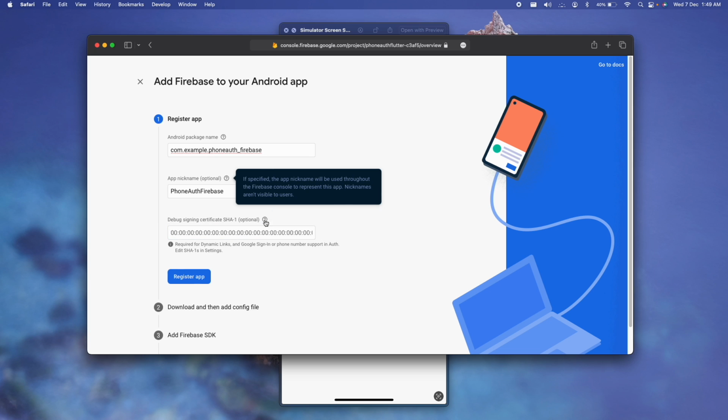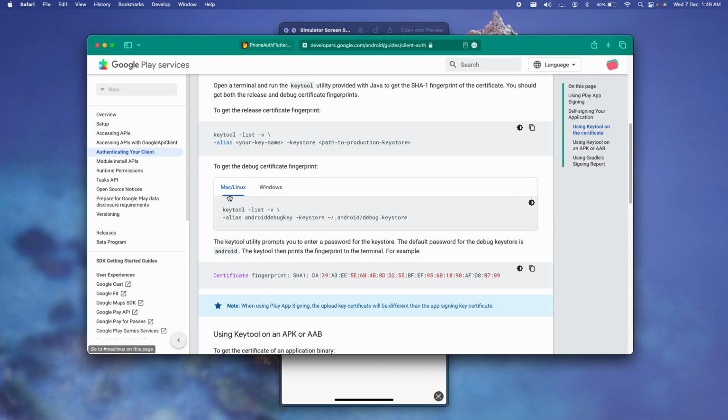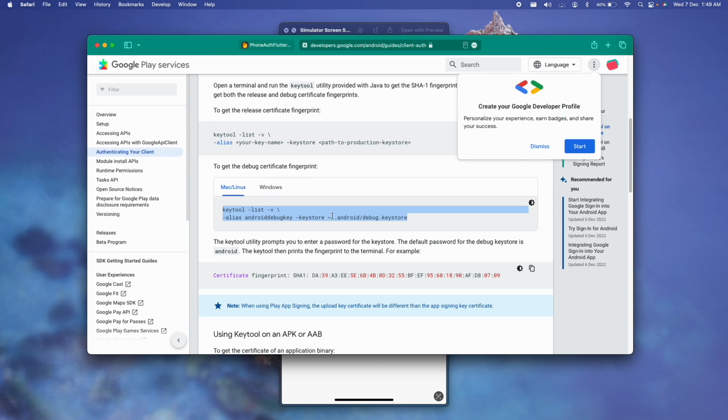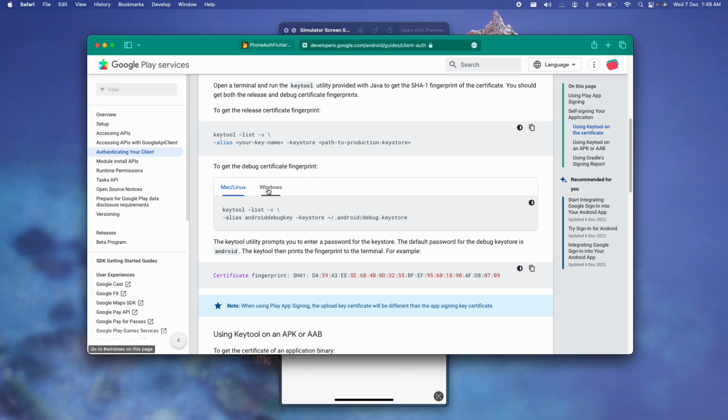Now you can click on this C page and this will open up the page here. If you're on a Mac or Linux, you can directly enter this command to get the signature. If you're on Windows, you can enter this command. I know many people say you can just copy and paste these things, but many a time there comes a situation when these commands also don't work.